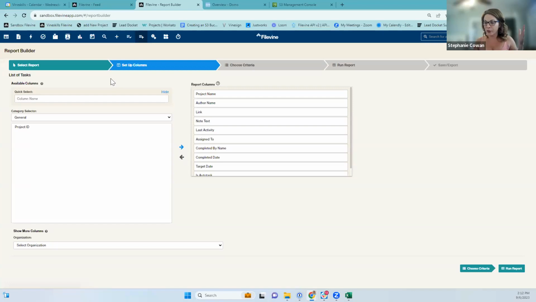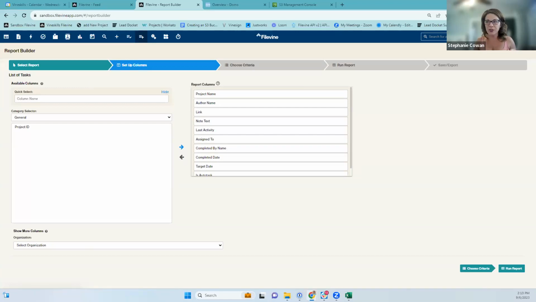You're going to want to look for the current year. You may even want to look at a year over year comparison for prior years. What's happening with these Filevine reports is Filevine's running them daily. And with the exception of the audit log, it's overwriting the data daily. So it's not storing the data in DOMO. It's not appending the previous day's reports. It's overwriting it in its entirety. So if you are not including archived cases, you will be missing out on that data because it's not living in DOMO.